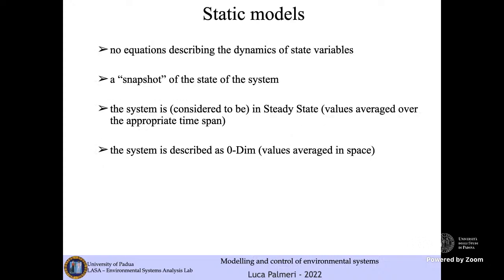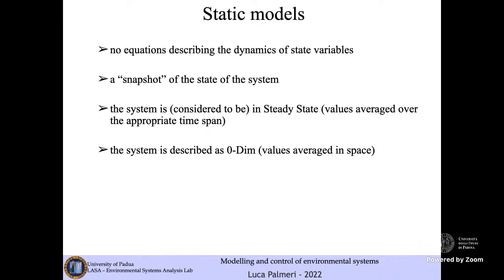So we will have no equation describing the dynamics of a state variable. So this is a steady state model. In practice, what we do is a snapshot of the state of the system. The system is considered then to be in steady state. So this means that in our language, the values are averaged over the appropriate time span.